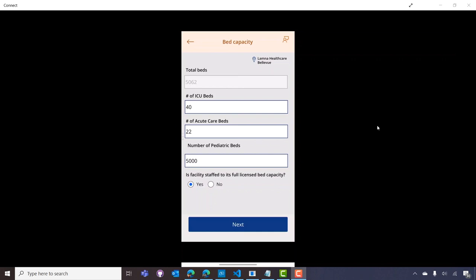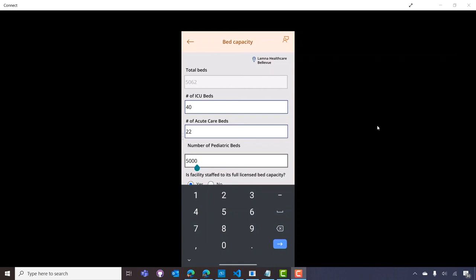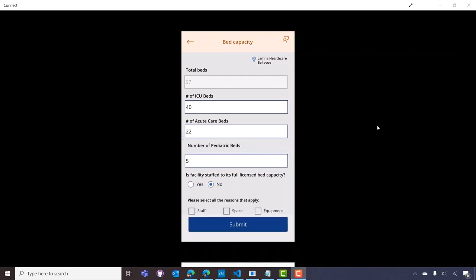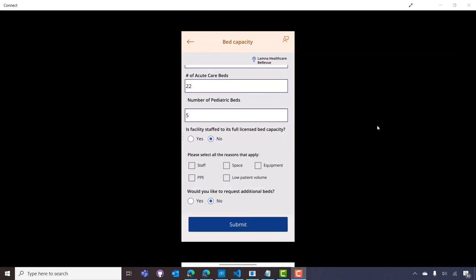When we go into how the app was built, we will go through in more detail how we enabled that. But if I go back and choose the 5 that I really have, you will see I now have the ability to actually request additional beds. So I will say next. Now it knows that I'm going to be ordering these beds.